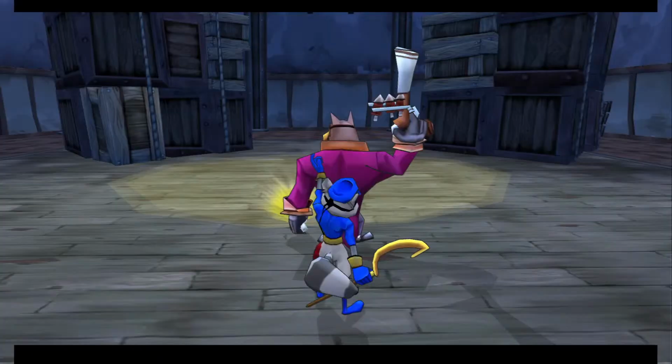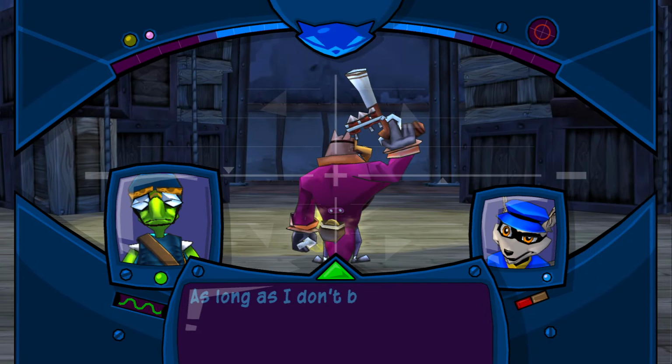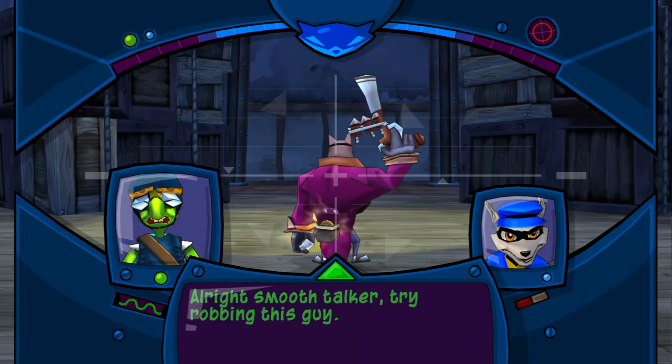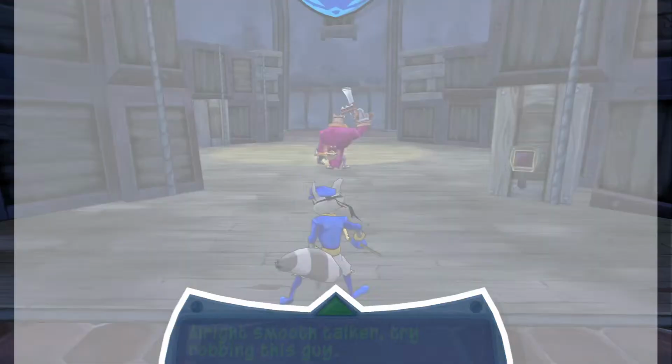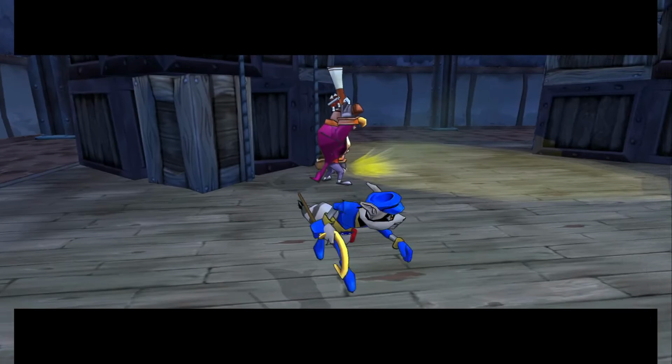Okay, that's enough of that guy. It won't always be that easy. Guards are usually on the move. As long as I don't bump into him, it shouldn't be a problem. All right, smooth talker. Try robbing this guy. Crates away!